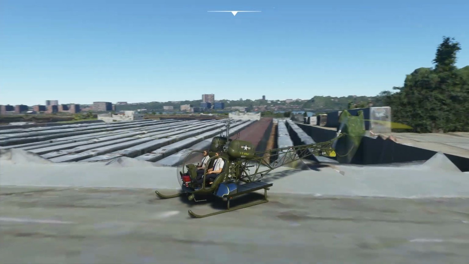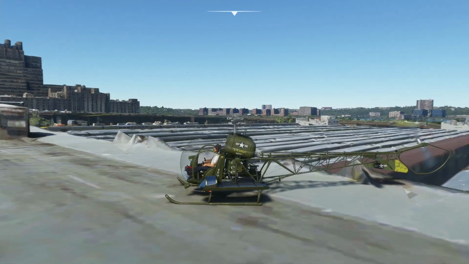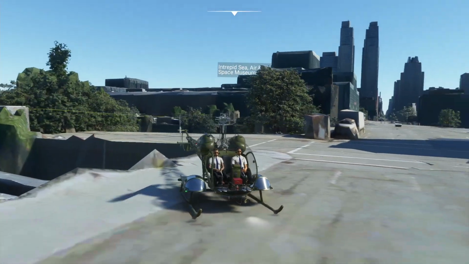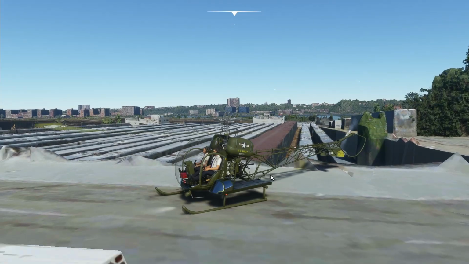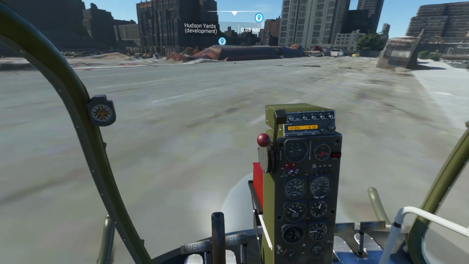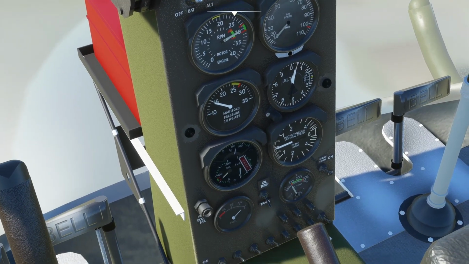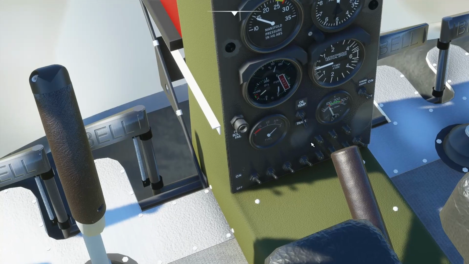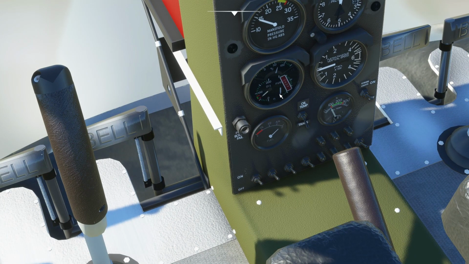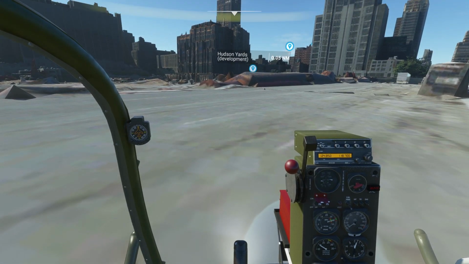Any landing you can walk away from is a beautiful landing, but if you have flown this on realistic, it's actually realistic, so it's not that easy. Look at this. I'm so proud of myself. So let's take a quick look on the inside. Look at this. Extremely well done. This is the landing light. Look, this is the fuel. Even though it says fuel here, this is the actual fuel. Very beautiful. So let's move back to the website.